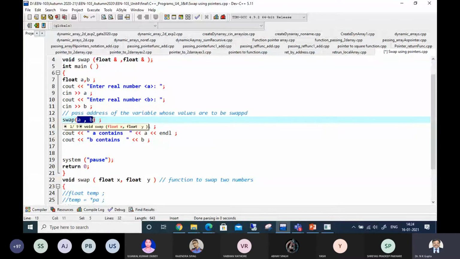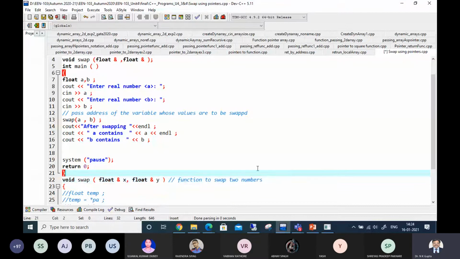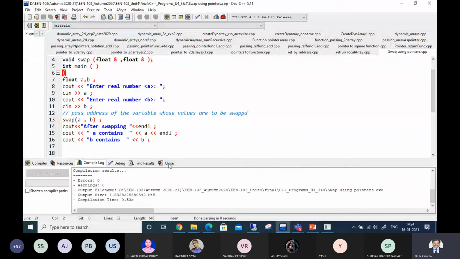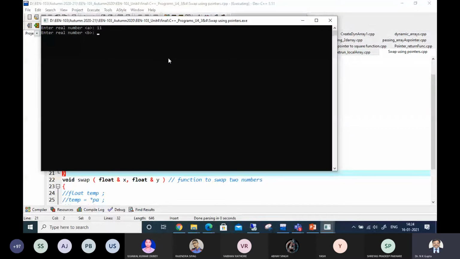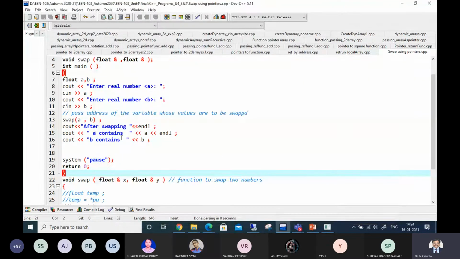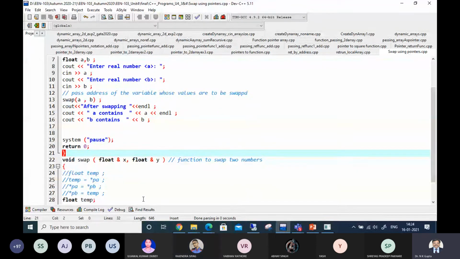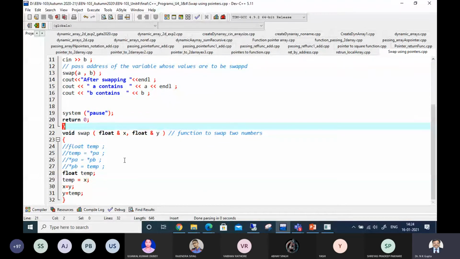Here I am not writing any ampersand. Here I have to write as per the prototype or the definition. I have to make it pass by reference. Now it will work. Now after calling this function, it's going to show me the changed value. Now you can see A contains 15 and B contains 11. It's not merely that I cout the changed value. It should get changed. The variable should be holding that changed value. Then I can say that the swapping has taken place.